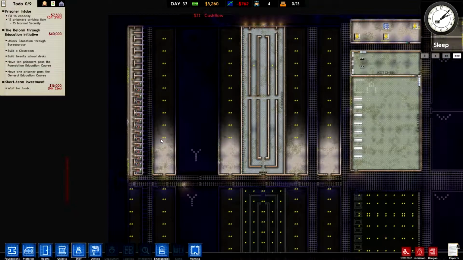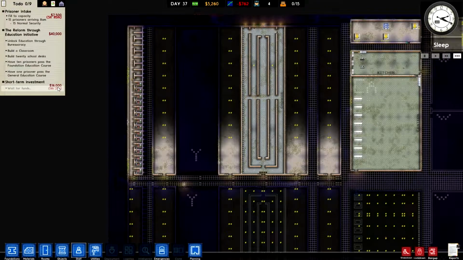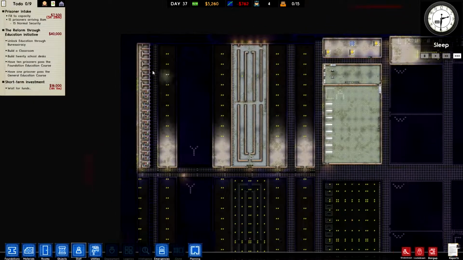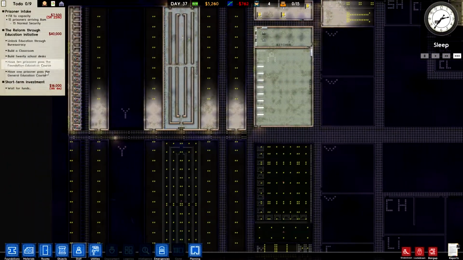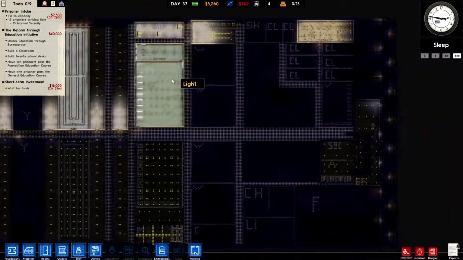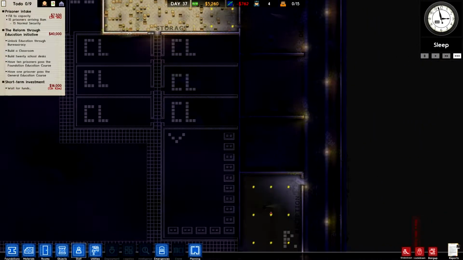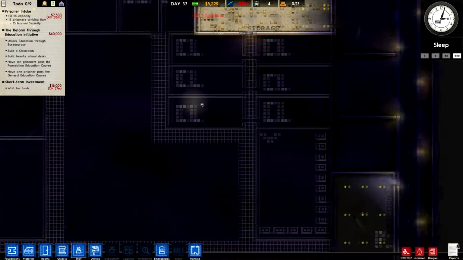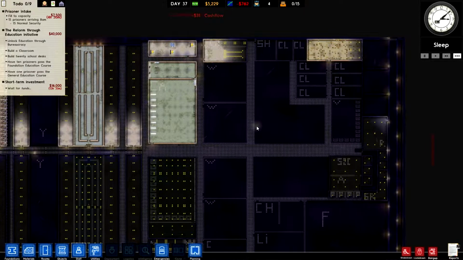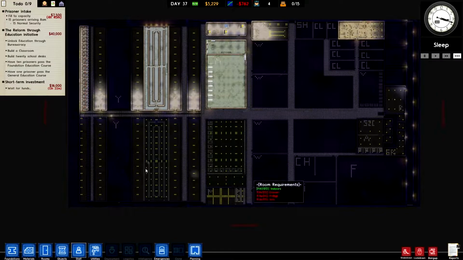We needed it. I've also got 14 hours for the funds to come in as well, so that'll be a nice hefty injection into our cash. That, chances are, is probably going to take a little bit of time to do. Where are our classrooms? Is that our classrooms? I've got a key on my other monitor. Yeah, CL is classrooms. I've got a key for this, just to make sure I know what I'm actually doing. Hence all the letters.